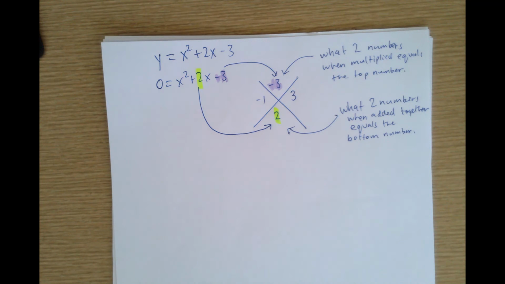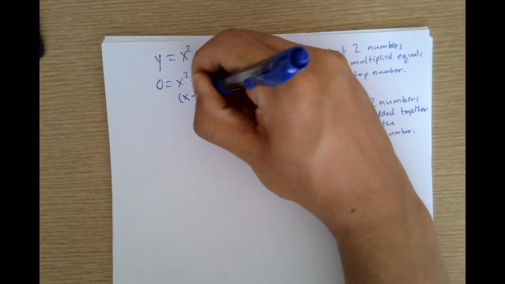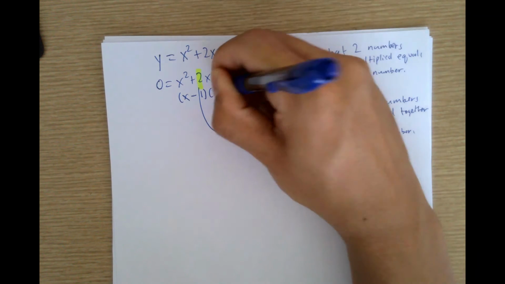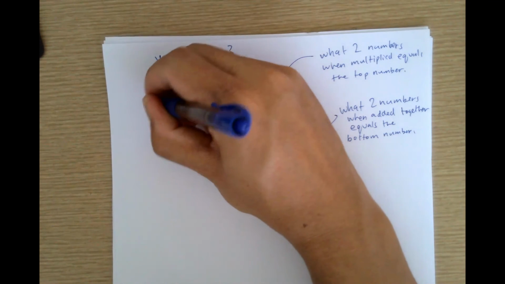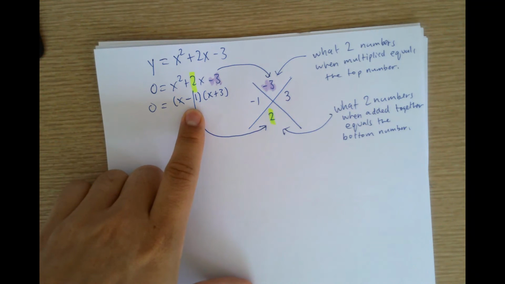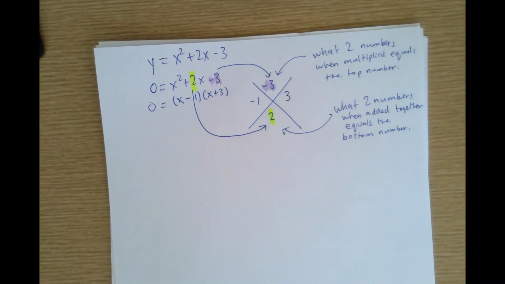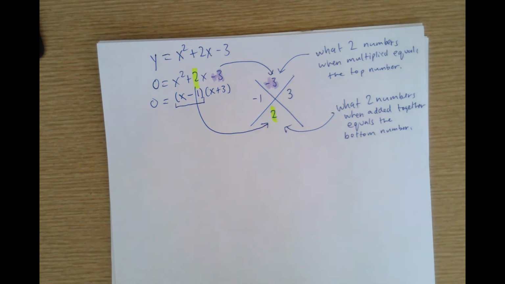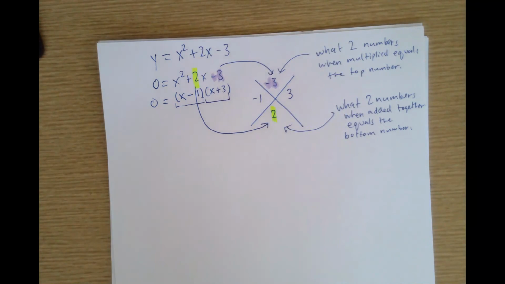So what happens is that if it works, where when they multiply they equal the top number and when they add they equal the bottom number, we're going to create something interesting, which we have right here. So we're going to go ahead and bring the factors over here. We'll explain why this makes sense in a bit, but you just want to write it like this: x minus 1 in parentheses times x plus 3, where this is equal to 0. If x plus 3 is equal to 0, then that's also going to make our statement true.